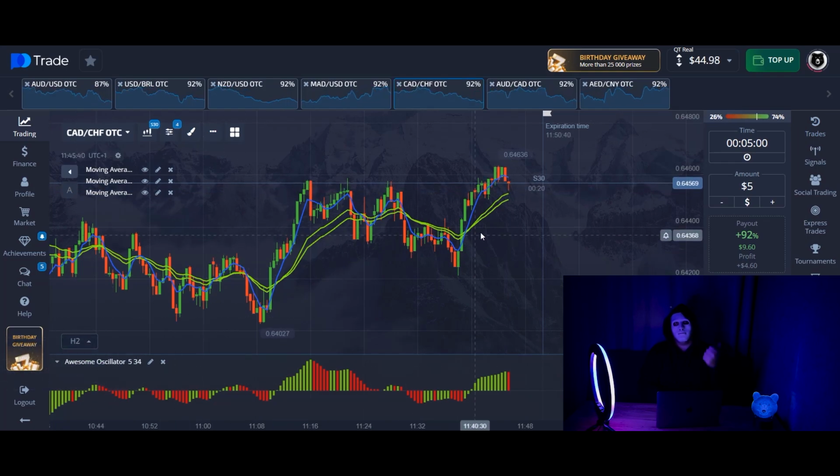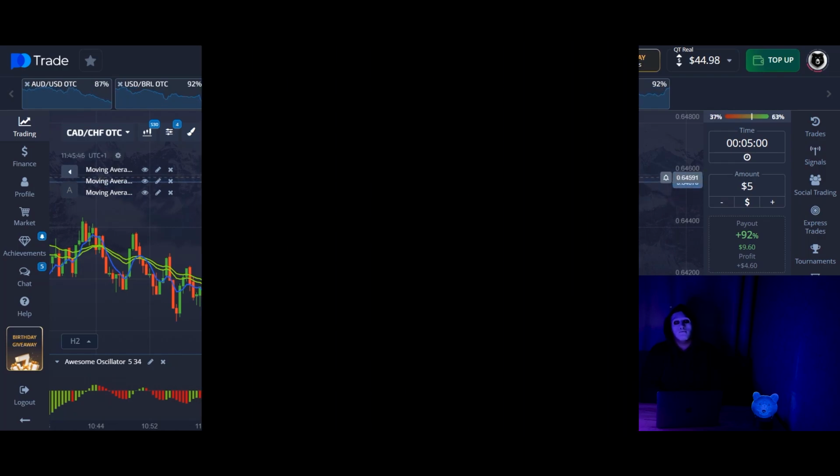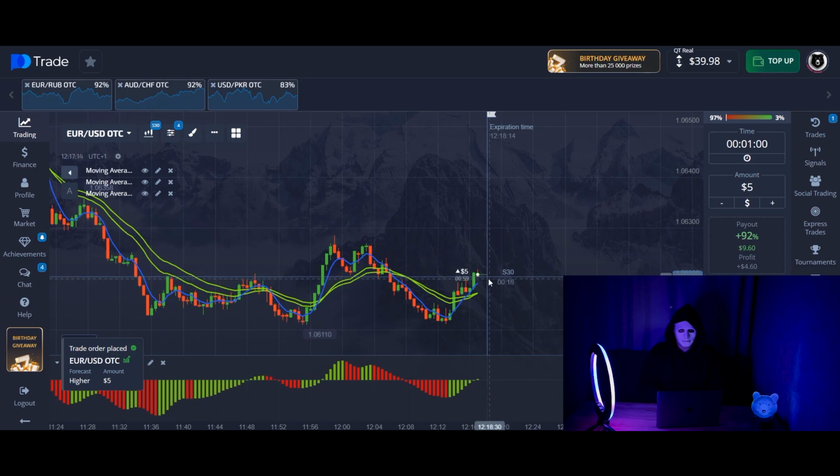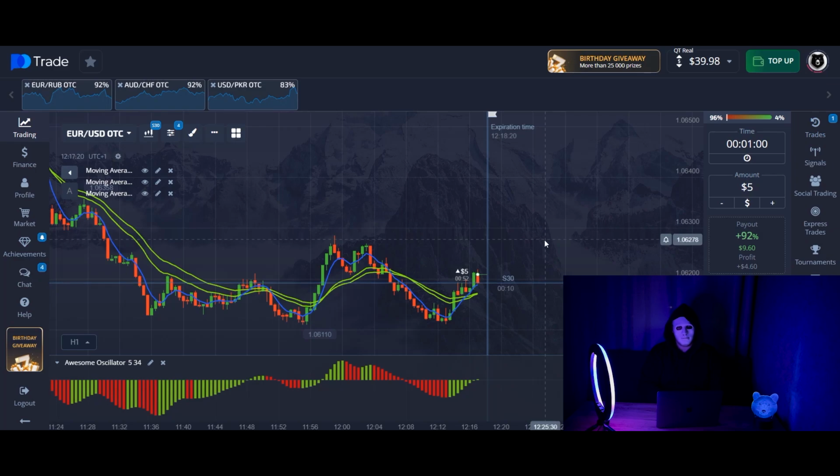Excellent, the signal was profitable. I will continue with the session. Now I will find the situation and open a signal. The situation is similar to the previous one. Let's get it to work. I'm opening the signal up. The time frame is 5 minutes. The amount is $5. I think the price will go up. The awesome oscillator has started to build candlesticks above the zero level. The blue line has crossed over the 2 other lines and is now moving upwards.